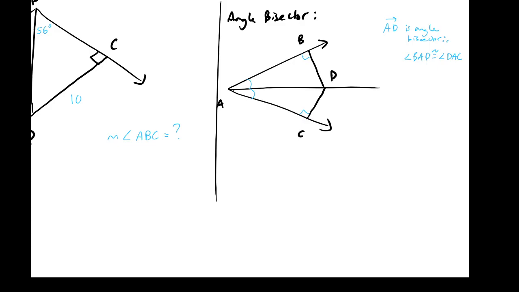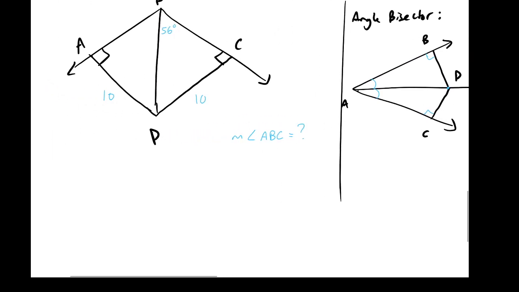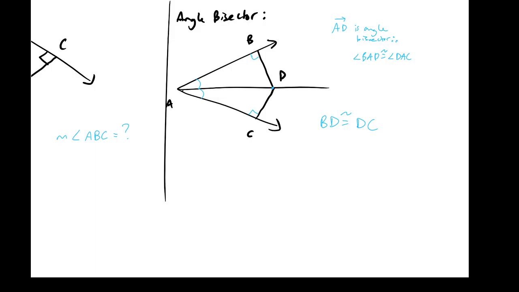Okay? Moreover, if I know that this angle and this angle are congruent, which means that this point right here is going to be equidistant, correct? What I have then is I can conclude that BD is congruent to DC. The reason I can do that, think about it. Again, angle, angle, and then the reflexive side is going to be congruent. Angle, angle, side makes these two triangles congruent, therefore BD and DC are going to be congruent. So let's go back here. Conversely, if BD and DC are congruent, then this is the angle bisector, okay?